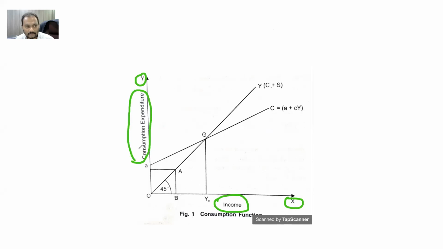Okay, watch me very carefully. Now what does Y stand for? Income. What does C stand for? Consumption. You have some numericals to be learned and understood from this chapter. It's a very simple formula and simple numericals. This is a formula for a linear consumption function. Don't worry about understanding this now. I'll go step by step, in a certain sequence, logically, so that you'll understand. I don't want to confuse you with concepts now.